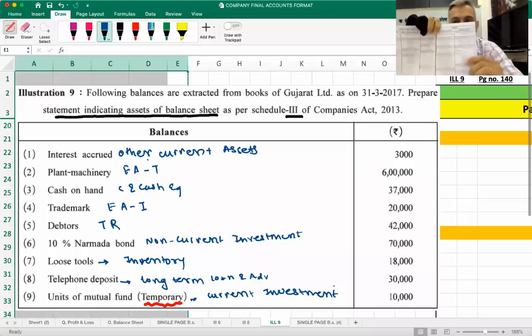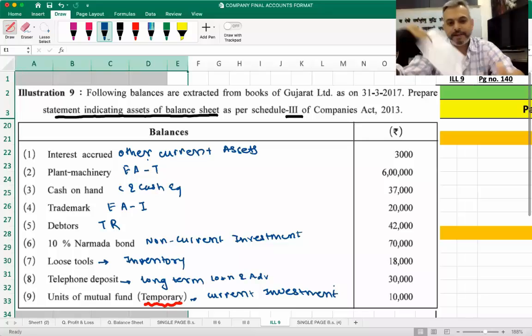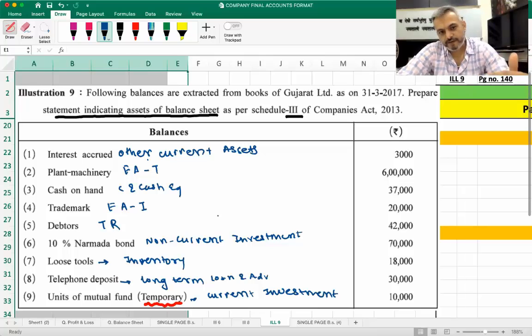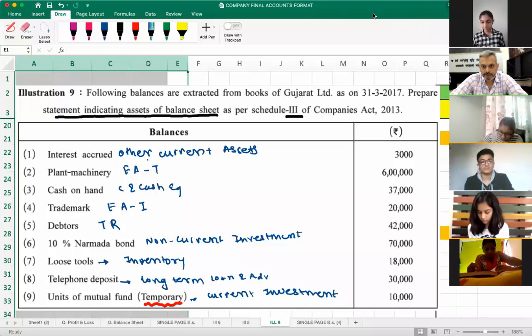Okay, so that you don't forget कि ये कहाँ पे जाएगा. For example, interest accrued. So you should know where does interest accrued go. So you have seen your prepaid expenses, income due but not received, interest accrued, interest outstanding. So it will go to other current assets. That's how you have to keep all these things in mind. किसी को कोई doubt है? Should I proceed now?